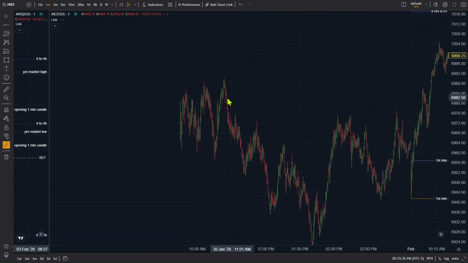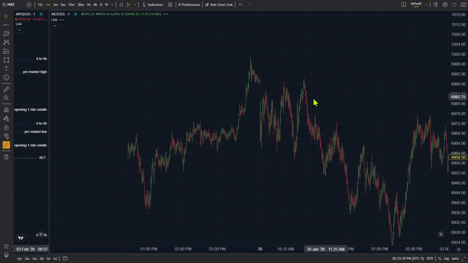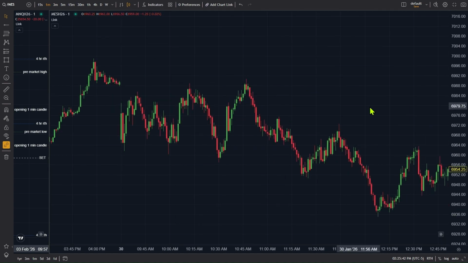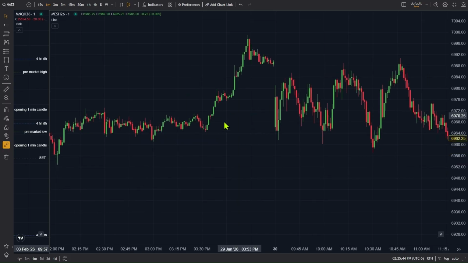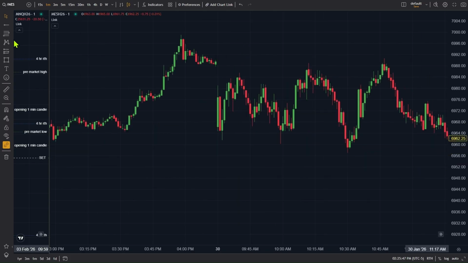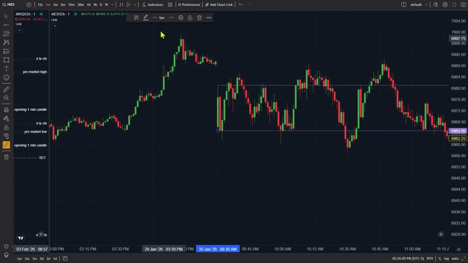We can go back and look at another day. Let's see. Here's one where you really have to watch those fair value gaps because it was chop, chop, chop all morning. This one, if it's not making a move like it did, like you just saw, then we leave it alone. It will use this as a range. So here, same scenario. This is the low. We need to see a fair value gap below it and a willingness to continue respecting it.